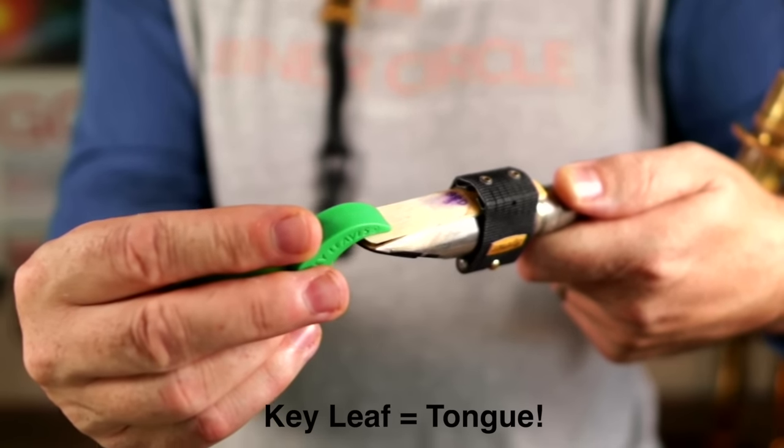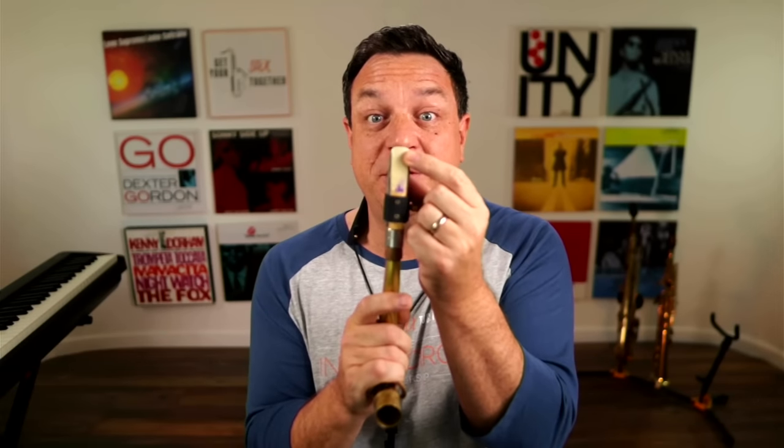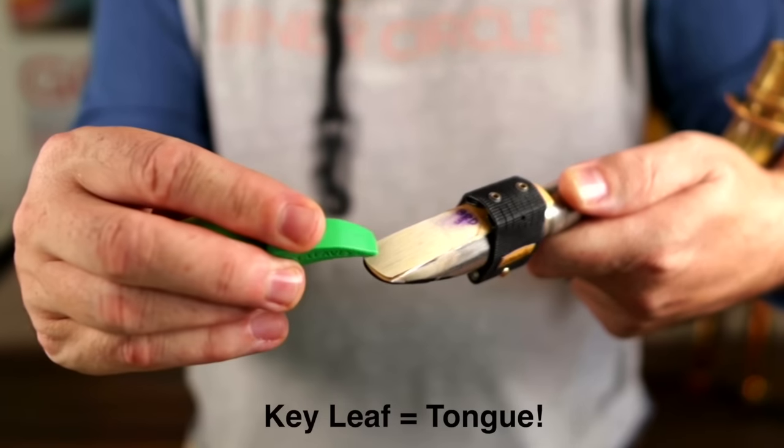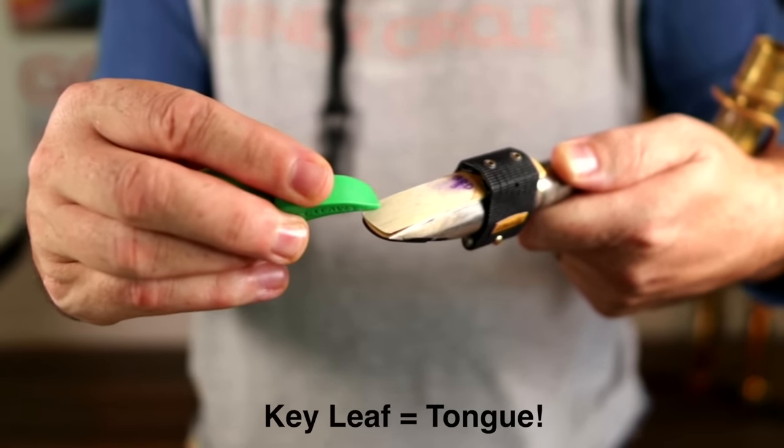There are two different techniques you can use. The first is to put your tongue right across the whole reed, lightly, in the middle, just enough for it to keep vibrating but not choke off. The second method is to completely close one side only of the reed against that rail. You can choose which side you feel more comfortable doing. About half of people do one method, half do the other. When you practice with your neck and mouthpiece, you get this kind of sound.